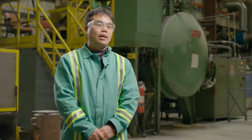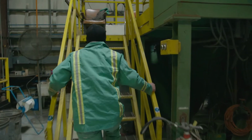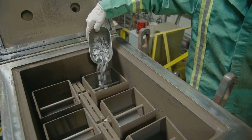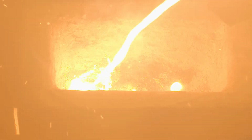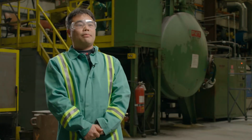We are equipped with a 100-pound vacuum induction furnace, which allows us to achieve a precise chemistry control down to parts per million. Every steel product we design here starts development journey from the vacuum furnace. This vacuum furnace is equipped with a precisely tightly sealed alloying addition system and sampling system and the temperature control system. So one of the focus in our group is the cleanliness investigation. We need to control our chemistry very precisely, and we may try many different chemistries. That's why we need a vacuum furnace. This vacuum furnace is very important.